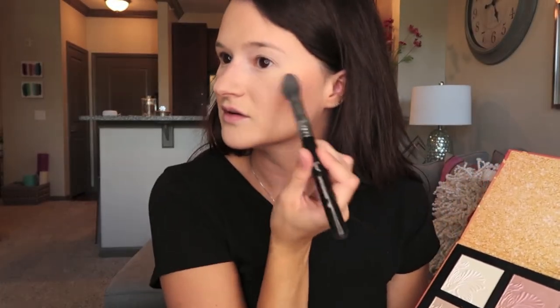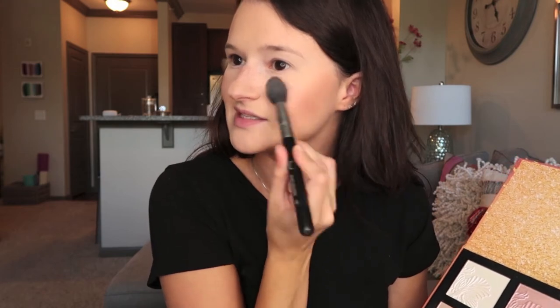So I think I'm gonna take this lighter pink color. I'm going to take, again, more of a tapered brush, and I'm going to go into my highlighter and I'm just going to put it right about there. So it's kind of like almost slightly above where you did your blush, and you just do a little bit. You don't want to go too crazy because you don't want to seem like you have just a line of highlighter, because that's not going to look cute. Just a nice little summer glow. You can even put some of the excess just down the bridge of your nose. A little right there. Good to go.